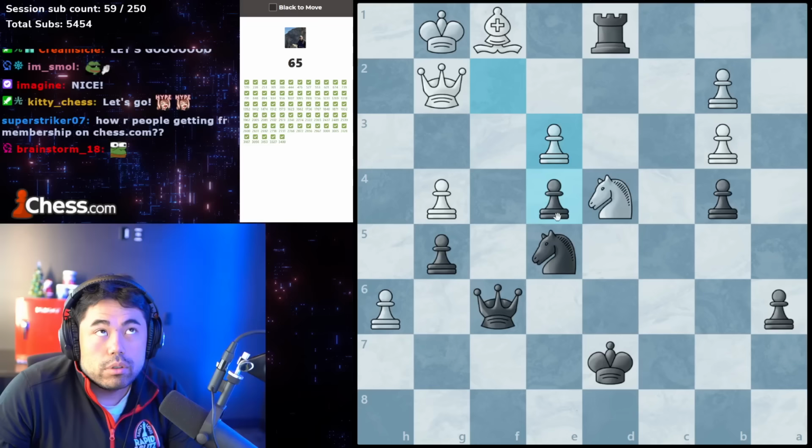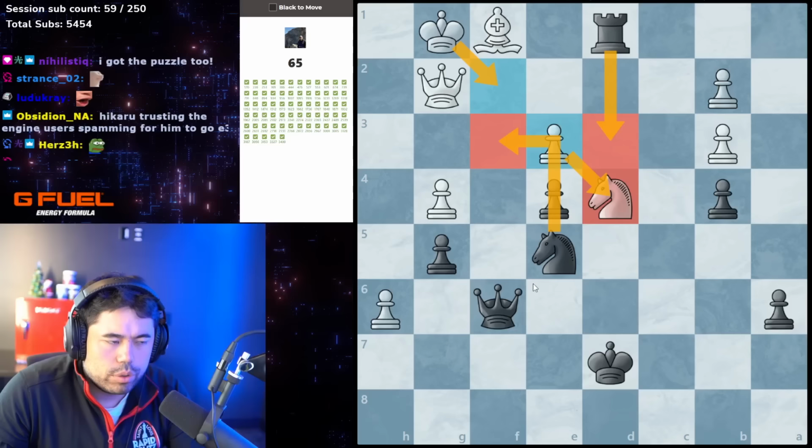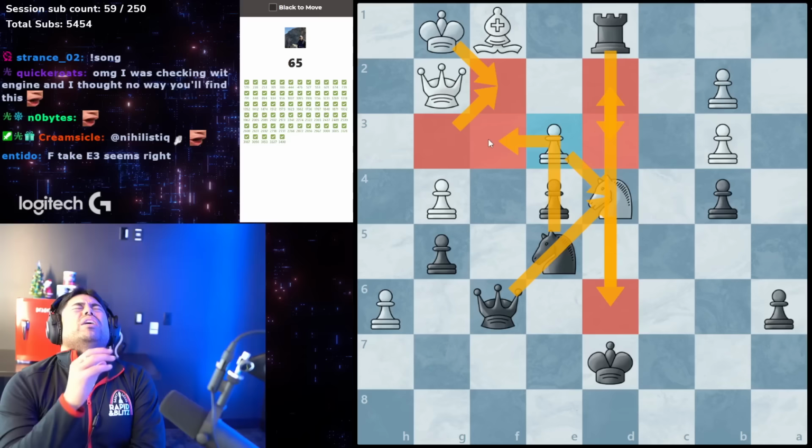Checking. Maybe not though, wait. If I take knight f3, king f2. Okay, wait a second. So I check king g3. I check king f2. I check king g3, but then I don't have a mate. What?